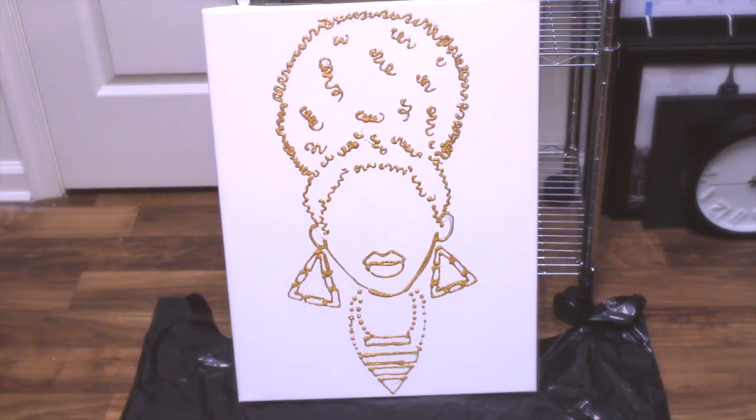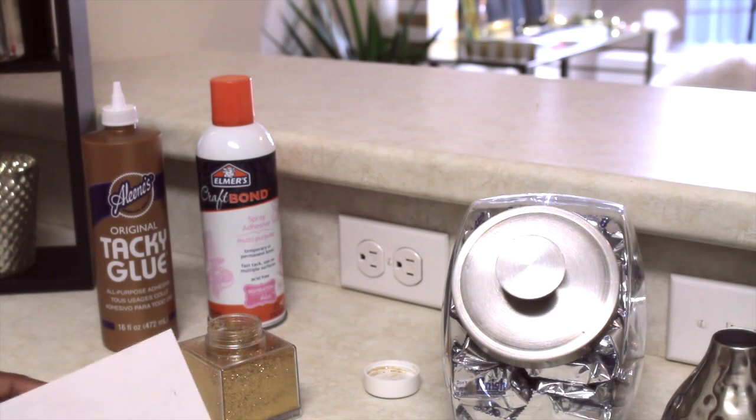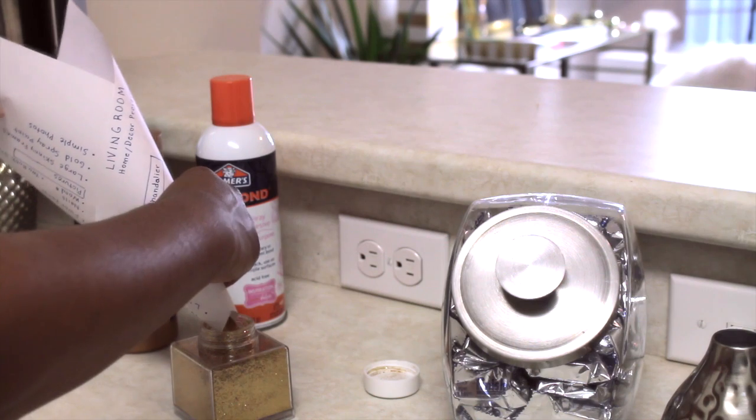While that was drying, I cleaned up all the excess glitter, because you can reuse that glitter. I made the trash bag into a funnel and let it fall down onto the paper. Then with the paper, I did the same thing, turned it into a funnel, and put the glitter back into the glitter container. But yeah, that is it.